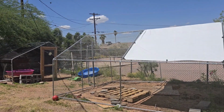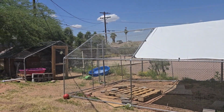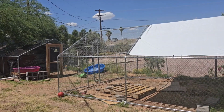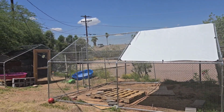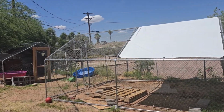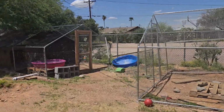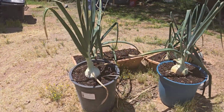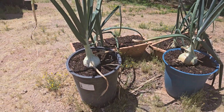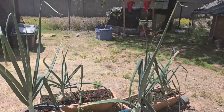So in an emergency kind of situation, I took the onions out and I put them in flower pots, containers that I had laying around the yard, and I said, these onions are not going to make it because of the transplant. I did it as gentle as possible, but the onions made it. They made it. So here we have the containers I had laying around, and I think they're ready for harvest.